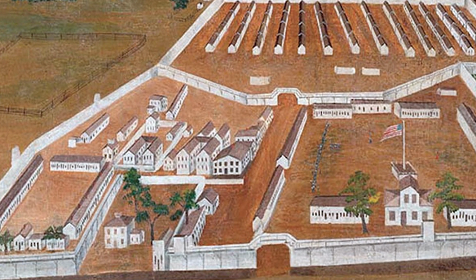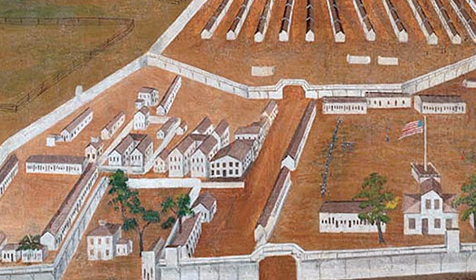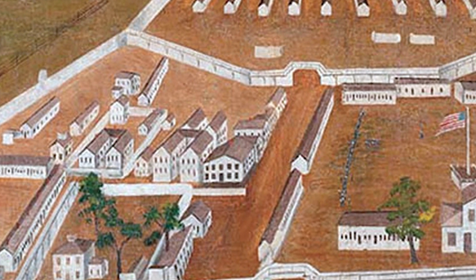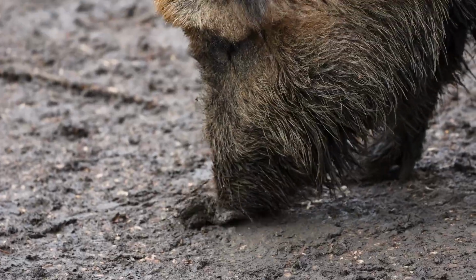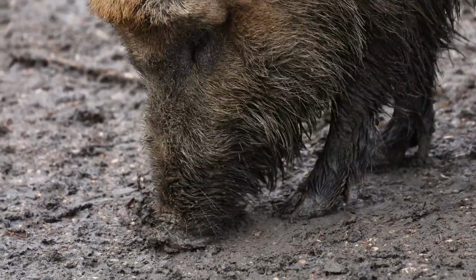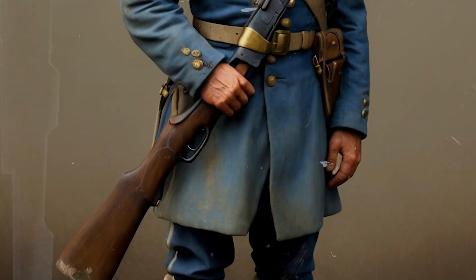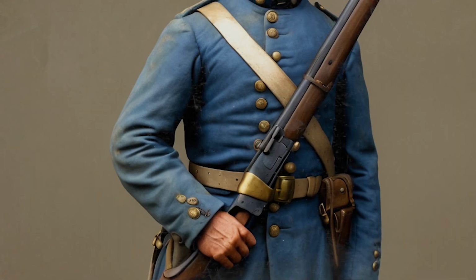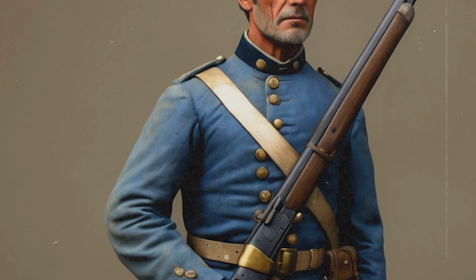Prisons began to spring up across the North and South, but Camp Douglas had been housing prisoners since 1861. In the fall, the ground turned into a muddy mess. Now thousands of more prisoners would be forced into the camp. Private William Huff wrote a diary about his stay at Camp Douglas. These are a few of his entries.